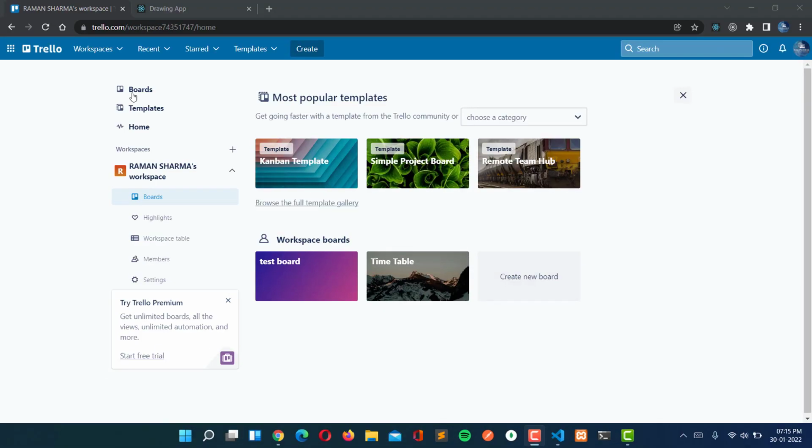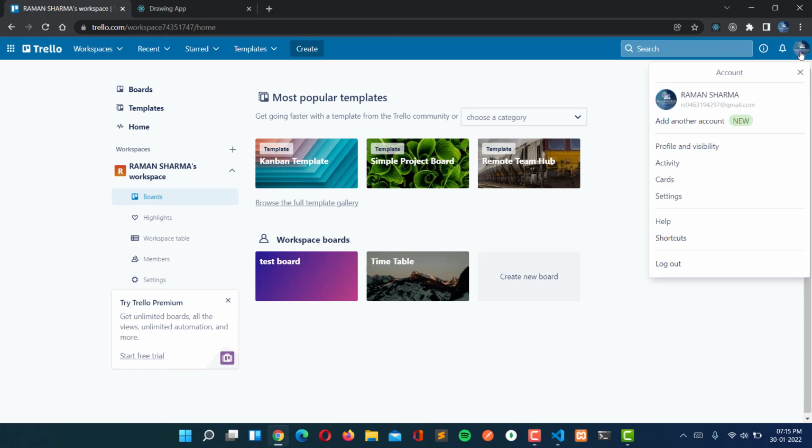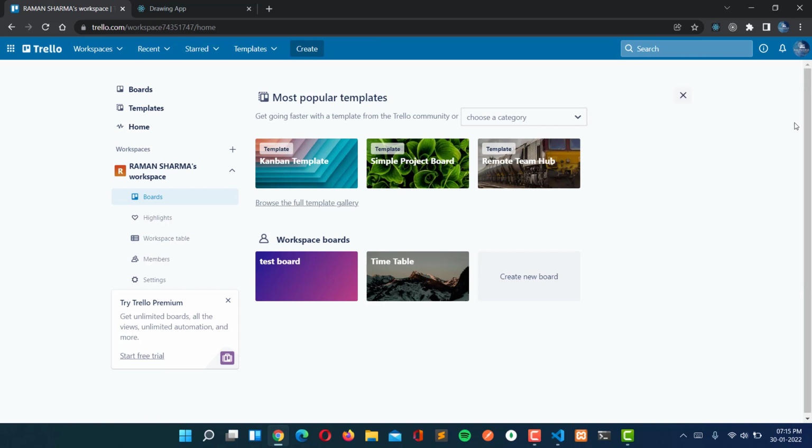First of all, you have to go to Trello.com and log in with your user ID. I have already logged in. Now here you have to create a new board. You can also create workspaces, so let's create one workspace first.